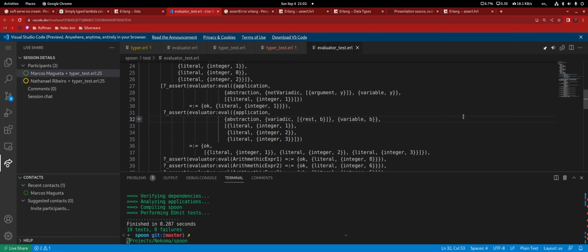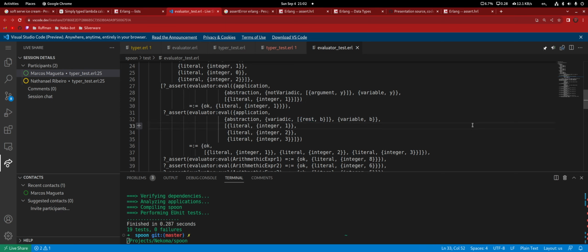No, I agree with that, but the problem that I'm raising here is a different problem. What I'm saying is that in both the evaluator and the type checker, we should have a test of a variadic function that has both non-variadic and variadic parameters at the same time. Because here we have only one case, which, by coincidence, is a case where it is variadic and has only one.